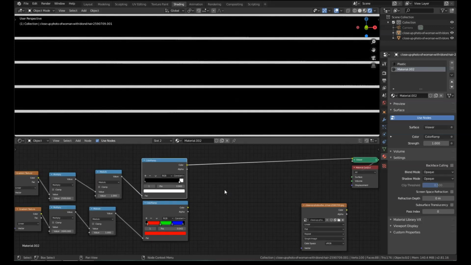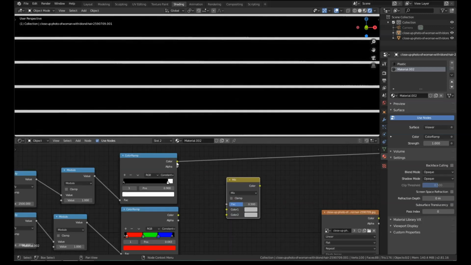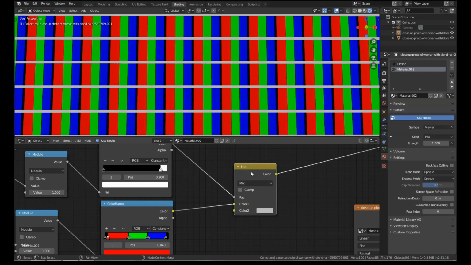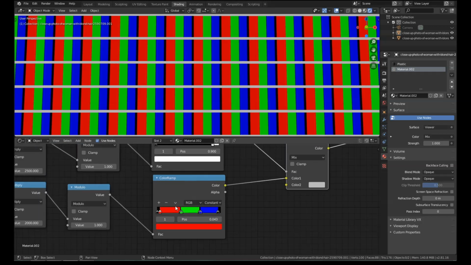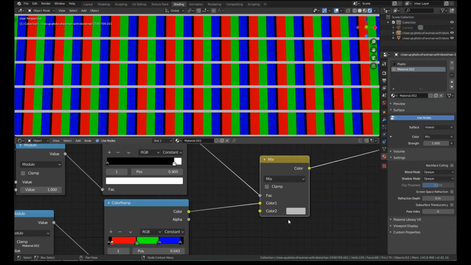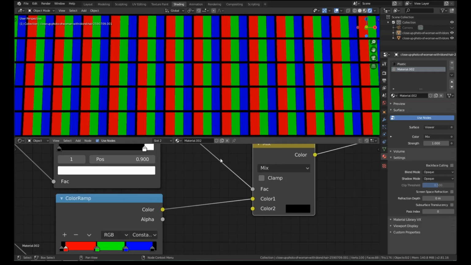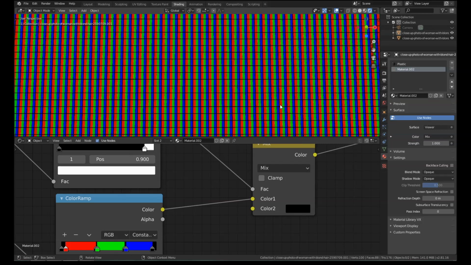So now what we can do is we can add in a mix RGB shader. We can get this top one as the factor, and we can get the bottom as the first color. And that'll split it up. So it'll repeat the pattern that's on the bottom, and it'll split it up with a line break that's been set by the top. And then all we need to do is go to the color, bring it down to black, and there we have our pixel grid.